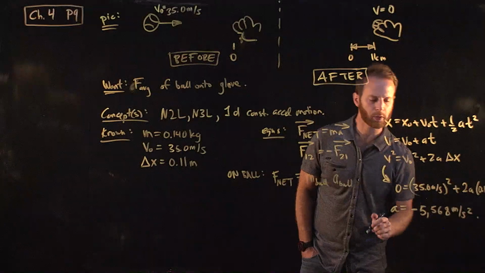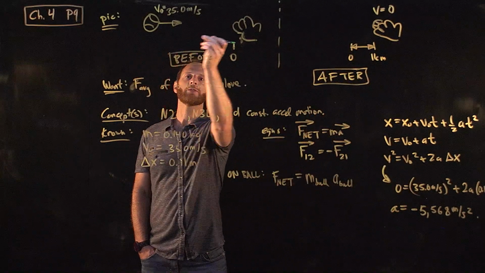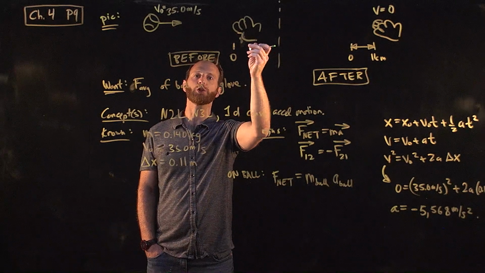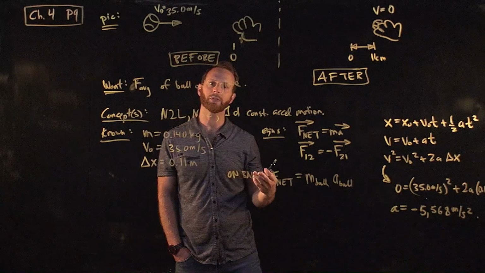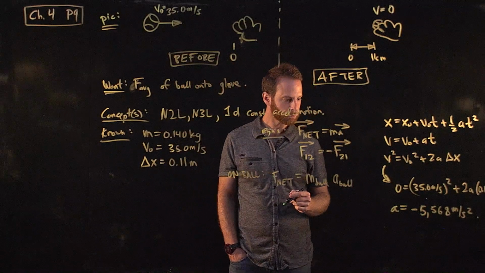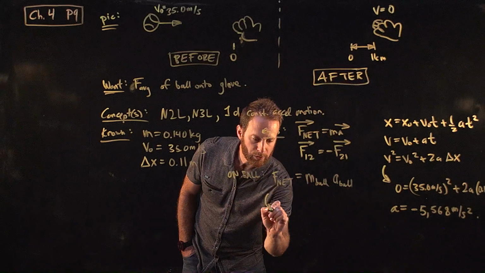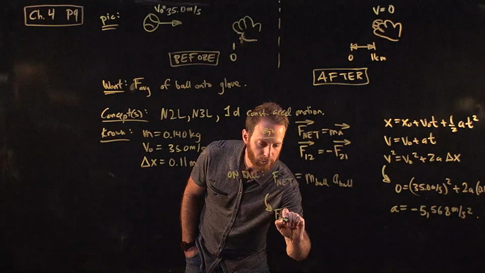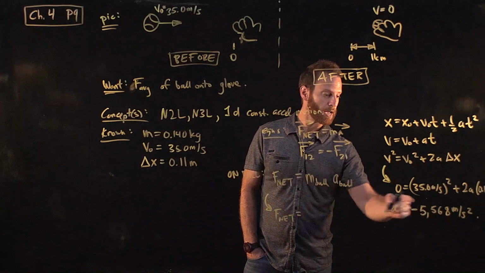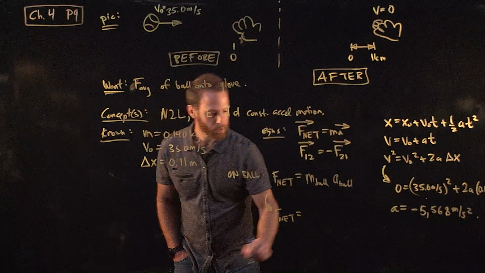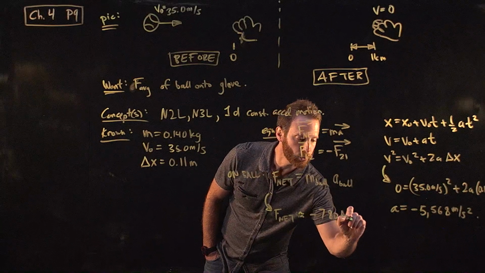And if you think for a minute, you can convince yourself the minus sign is correct, because after all, the ball is starting off going in this direction. It's going to change its velocity. The change is in that direction. In other words, the acceleration should be in that direction, which we usually say is negative by convention. We have our acceleration. We have the mass of the ball. That means we can use this and figure out the net force on the ball is the mass of 0.14 times this big number here. And we figure this is approximately 780 newtons. We're almost there.